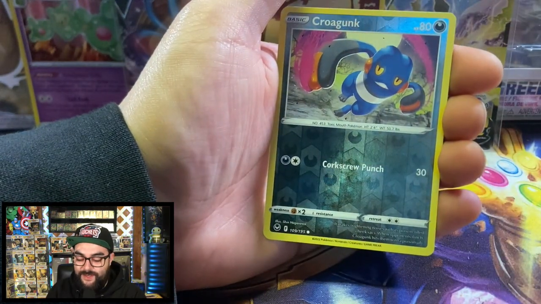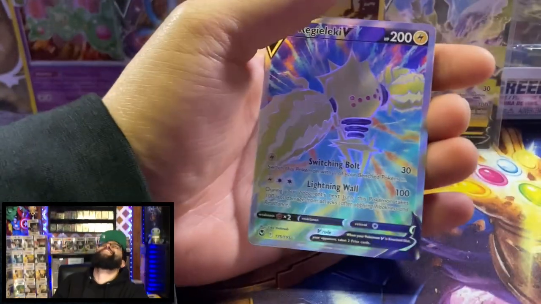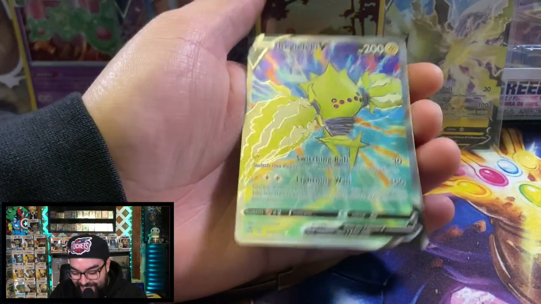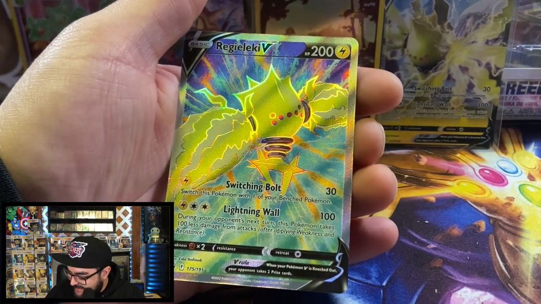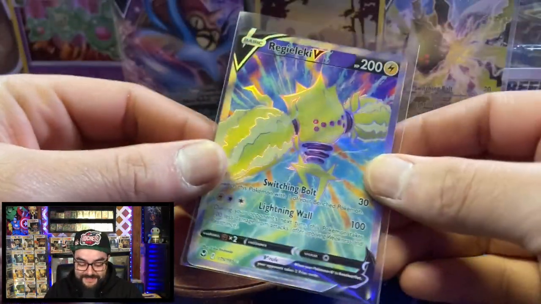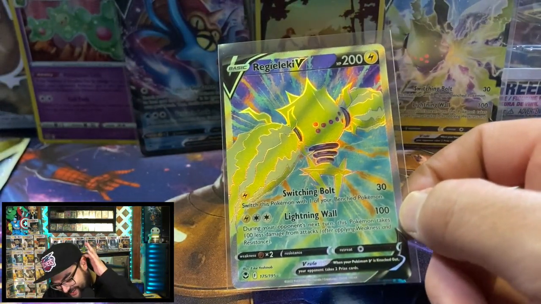Man, why you gotta wait till this far? Nobody's gonna care. This is a filler. Okay, who's it got? Who's it? No! Why is it you? Why are you the star of the show right now? Regieleki, leave me alone. Oh, no. How is this going to be my first journey into Silver Tempest? Oh, no. It's going to hit me with the Regieleki. Oh, no.